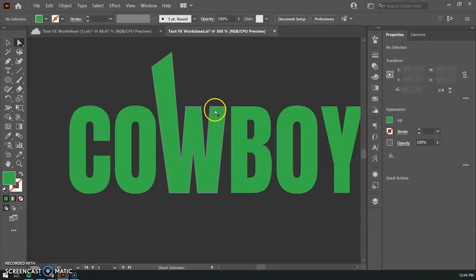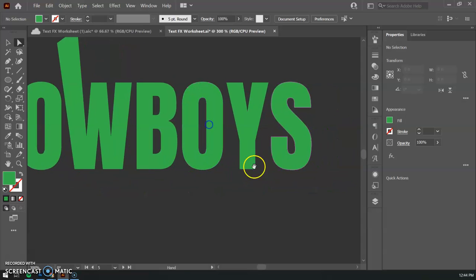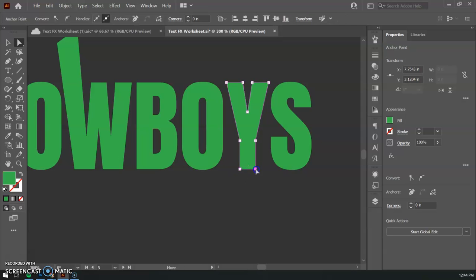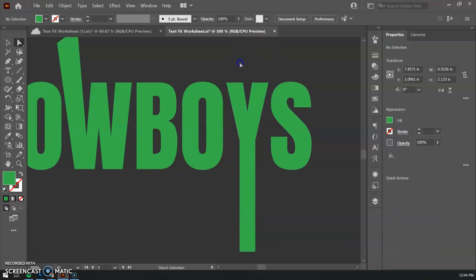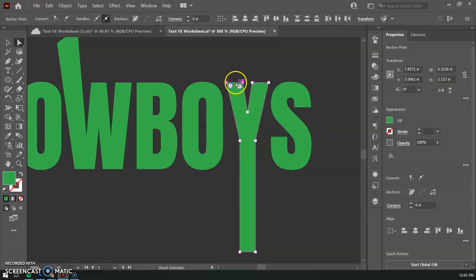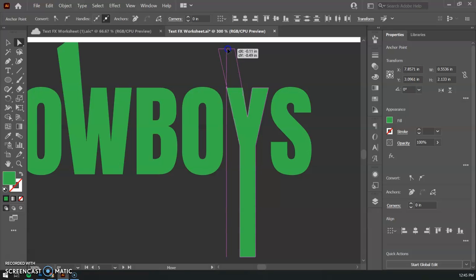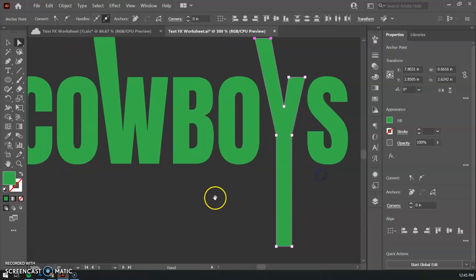Or let's say you wanted to extend this W all the way up, or maybe better yet, what about this Y? If I wanted to grab both of these anchor points down here, I know there's 2 down here, I could either hold down Shift, select both, and now I should be able to grab that path in between and just drag that down, and I can bring that down. I could do the same thing up above. I know I have 2 anchor points up here. I could also try to drag my cursor and select both of those and then drag that path all the way up here and start to kind of stretch that letter out. So you get these anchor points that you can start to mess around with.